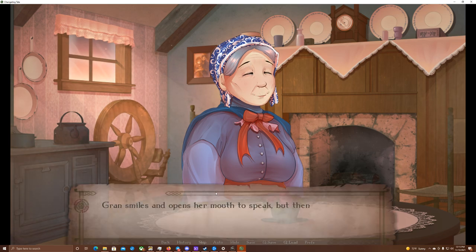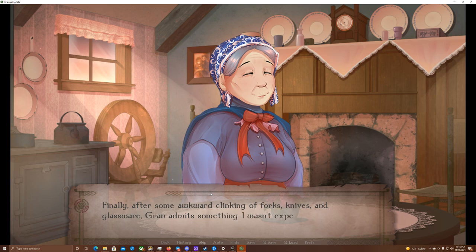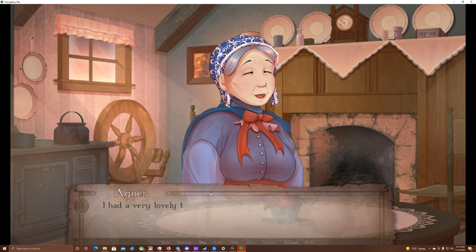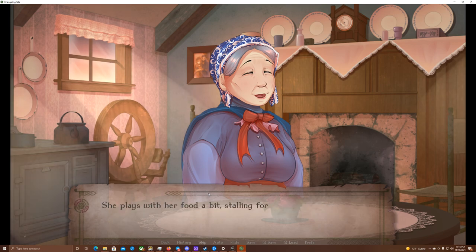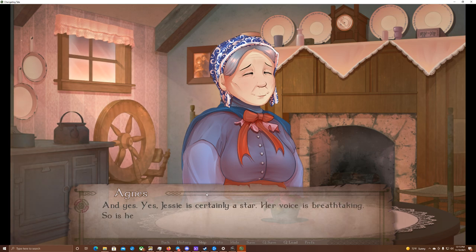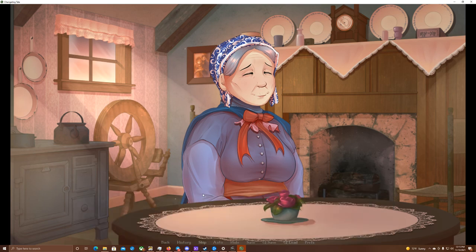Gran smiles and opens her mouth to speak, and then stops, bites her tongue, and sips her water. Finally, after some awkward clinking of forks and knives and glassware, Gran admits something I wasn't expecting to hear. I had a very lovely time. It was nice to see Bulgare, of course, and to get out in the evening. It's something I've not done in quite some time. She plays with her food a bit, stalling for time, it seems. And yes, Jessie is certainly a star. Her voice is breathtaking. So is her physique. I smile behind my napkin. I'm glad you went with us. I had a nice time as well.